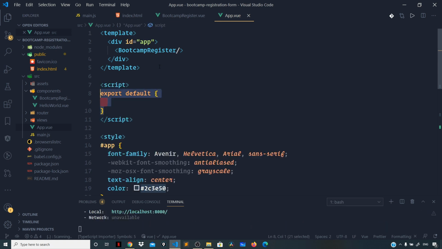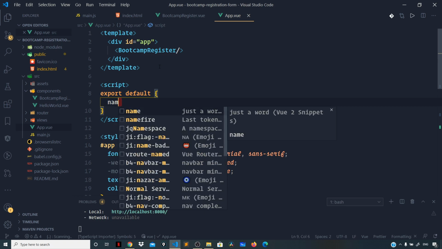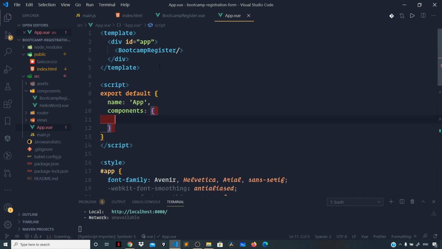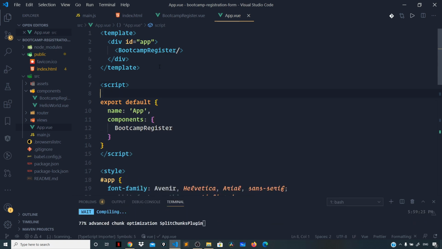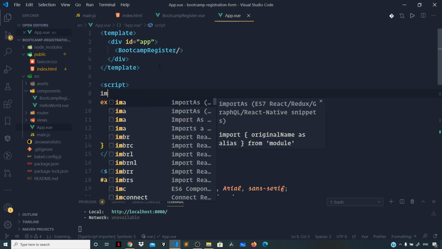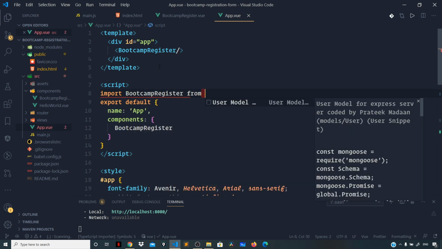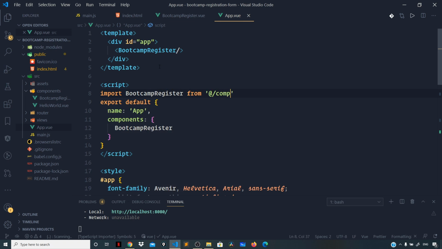So we are exporting this object. So this is the app component. Let us set a components property and set that to bootcamp register. Let's import it right here. So import bootcamp register from @/components/bootcamp register like this.